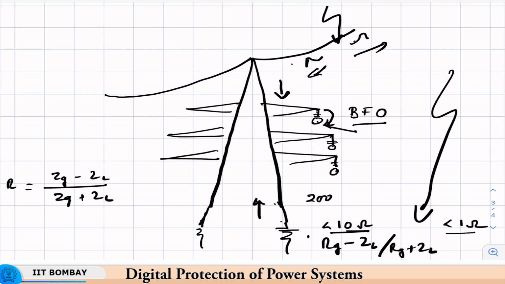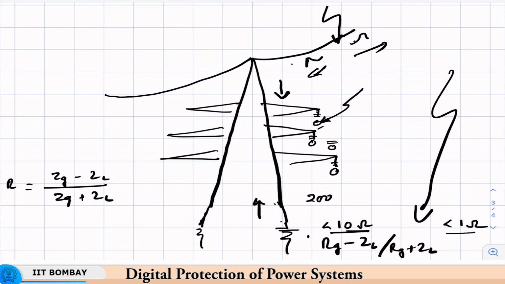Shielding failure is the third kind, where the earth wire, or the shield wire, will not come into play, and the lightning will strike the conductor directly. This is also known as direct stroke. Okay. So here the lightning strikes the conductor directly, and that traveling wave will travel into the substation and could damage the equipment in the substation.